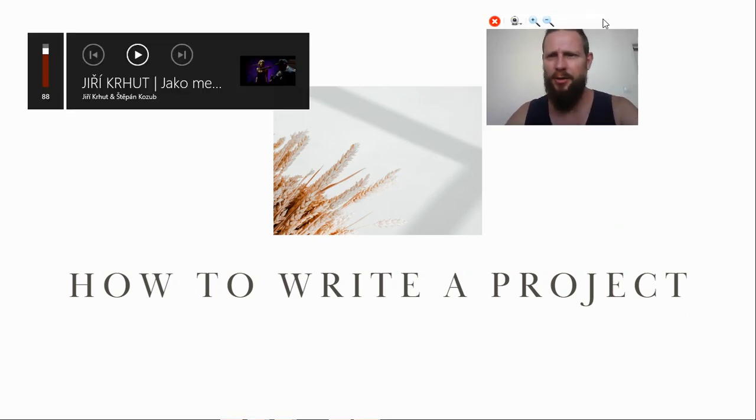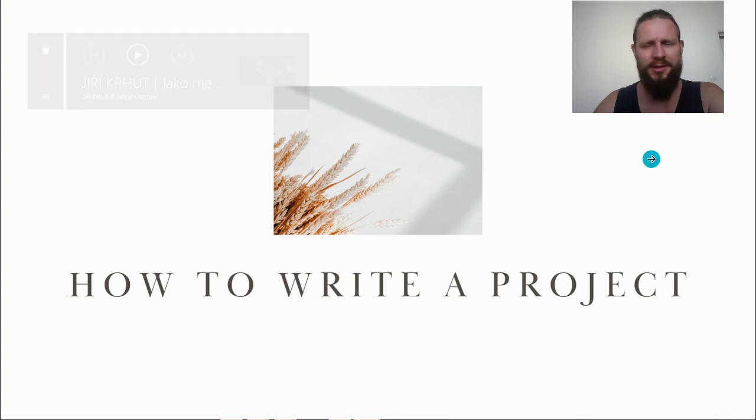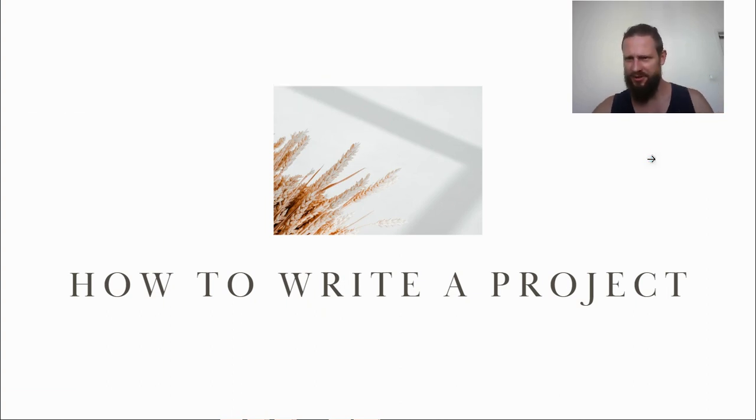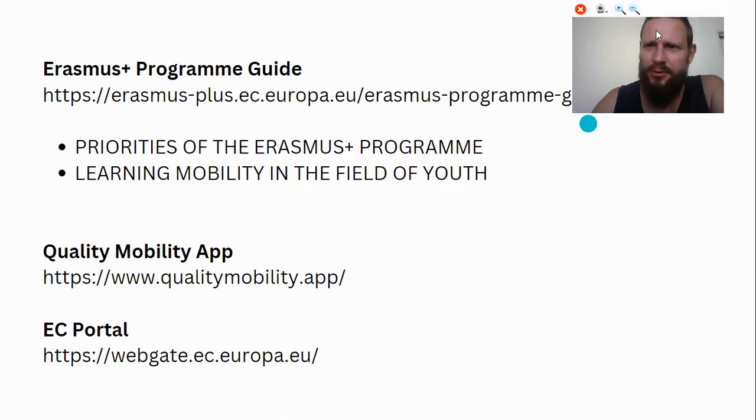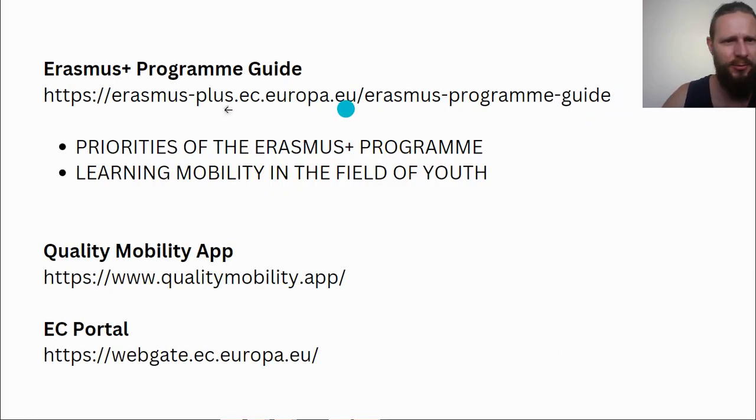You have been asking me how to write a project, so I decided to create this presentation and video just very briefly to go about it. First thing you want to check is the Erasmus program guide. You can download it from this link, sometimes in the national languages, in English for sure. They are updating this every few months, so it's always good to check the latest versions.